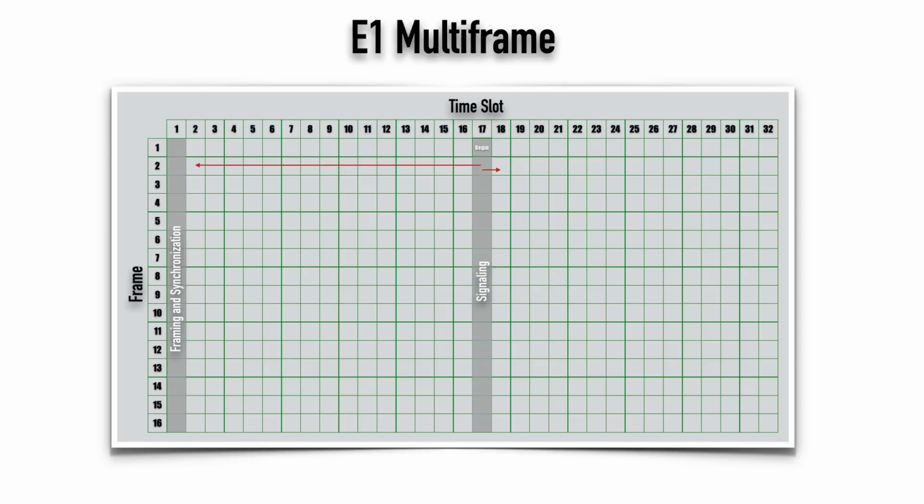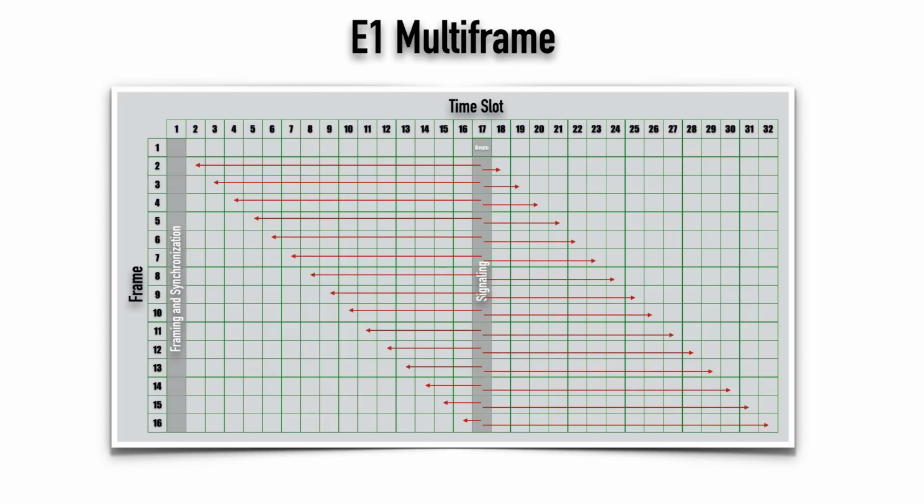And as you might be able to predict, when we get to the third frame, we're going to go into time slot 17, and we're going to use 4 bits as the A, B, C, and D bits for time slot 3, and 4 bits for the A, B, C, and D bits for time slot 19. And if we continue this all the way through our 16 frames, it comes out perfect. We've got 4 bits, A, B, C, and D bits, for each of our usable channels. That's the way an E1 multi-frame works. So to summarize, a T1 can have its framing set to superframe or extended superframe. An E1, however, is going to use a multi-frame.